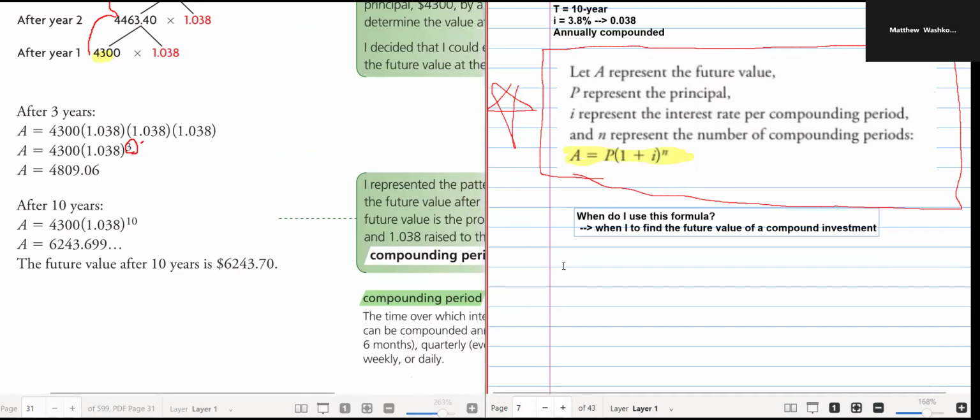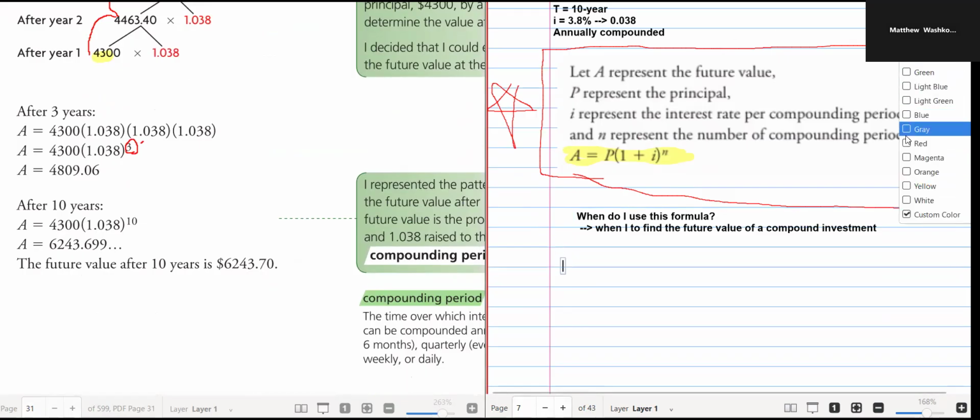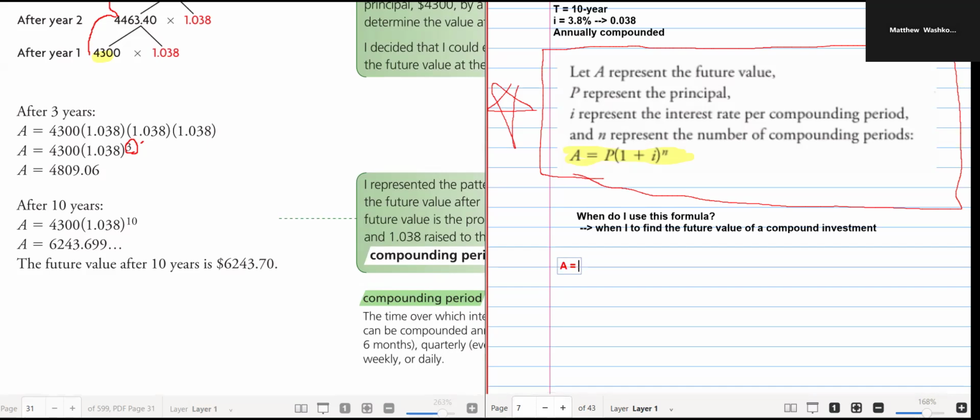So what I could do is I could formula this in. Now, don't write this down. Do not write down what I'm about to do. It's going to give you more work. What I could do is A is equal to, so always start with your blank formula, 1 plus i all to the power of n. I'm going to draw a little n there.